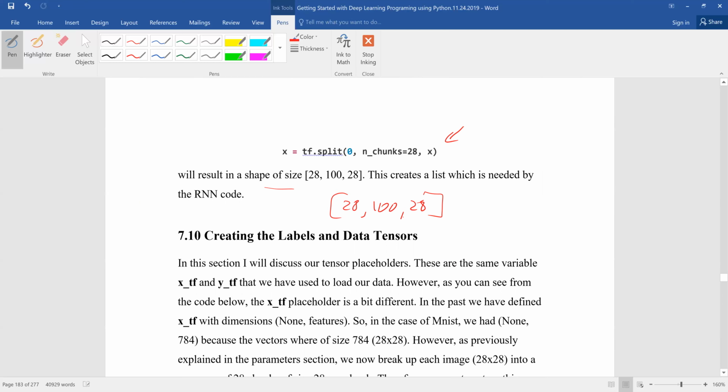Okay, so that's really the way this expects the data to be. In this shape, I think it's 28 sequences. There's 100 of them, and then each one is of size 28. Okay.